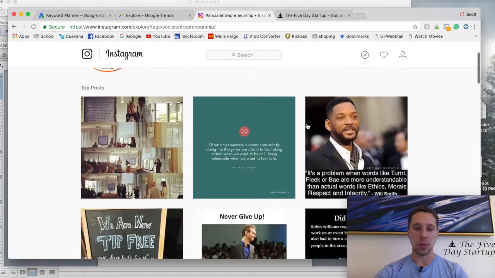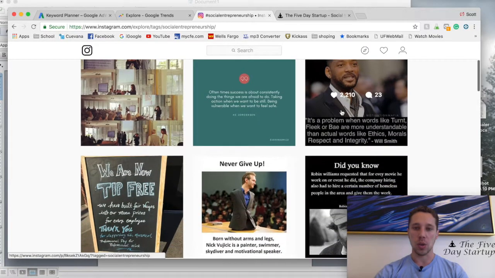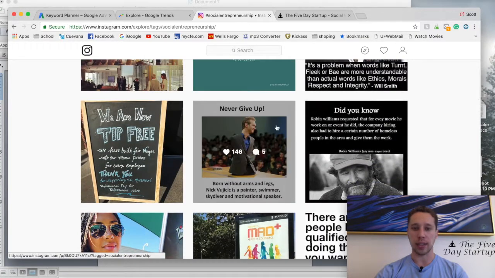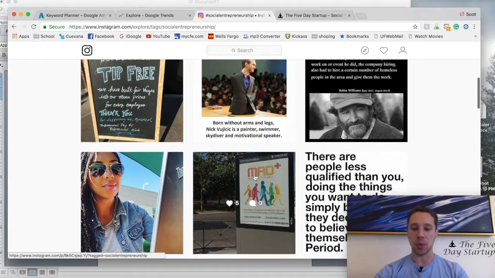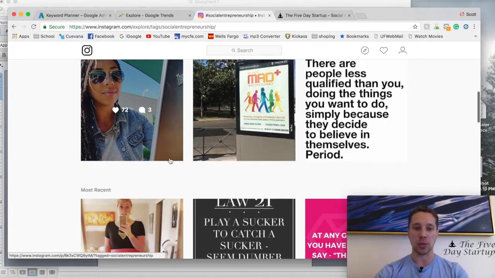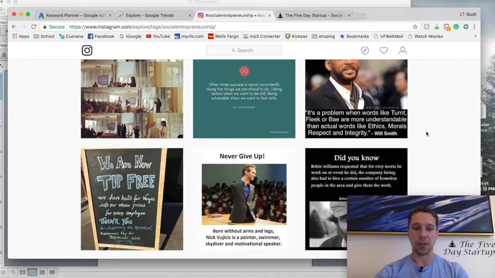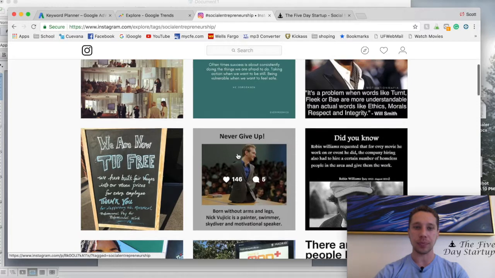But another thing you can do while we're at it is you can look at these pages that are popular. So these are their top posts. You can see these are the featured ones right here, which means that they've ranked. So they're going to stay up here for a little bit. They're not based on timeline. So it's actually really easy to rank in this field, which is great for increased engagement. Anyone that's ranked on here, whenever someone types in this keyword, they're going to see it, which is awesome for you. So your goal is always to be ranked in your keyword, which will help drive traffic to your page, drive website link clicks, things like that.